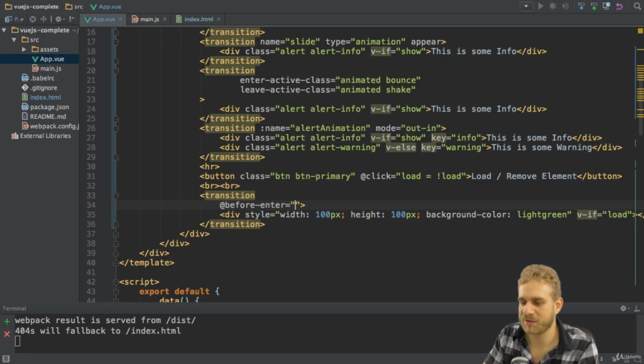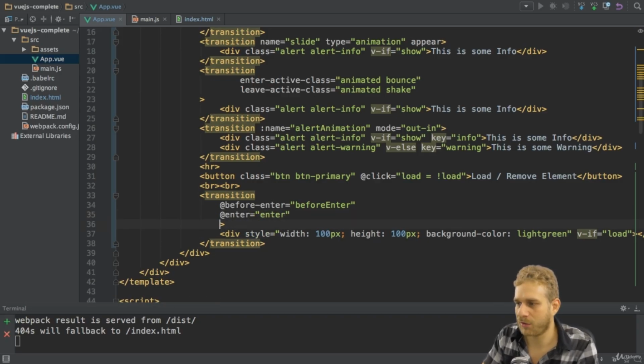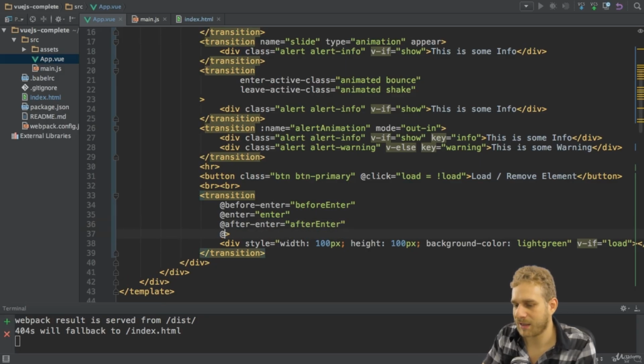In the quotation marks, we specify which function or method we want to execute, and I will execute a beforeEnter method, which of course I will have yet to create. Then we got the enter method or the enter event being emitted here. Then we also got the after-enter event, which is executed once the animation finishes after enter. And we got enter-cancelled.